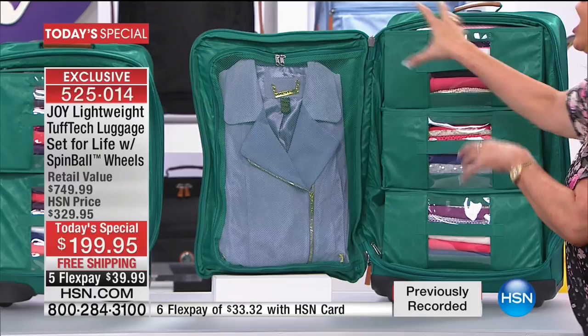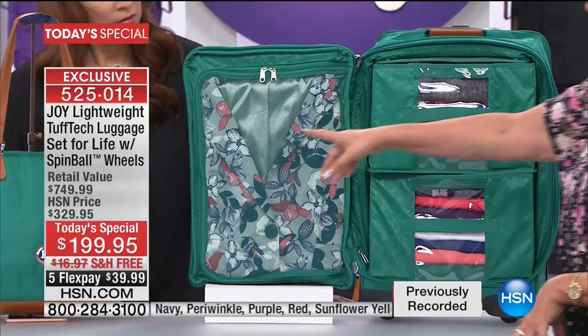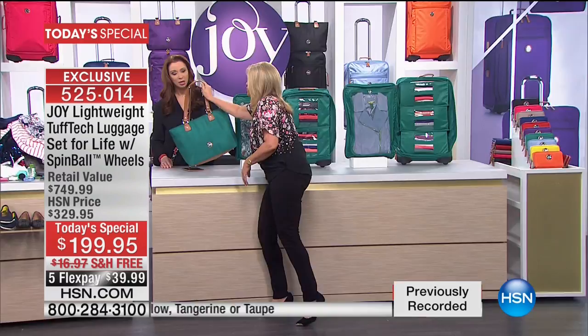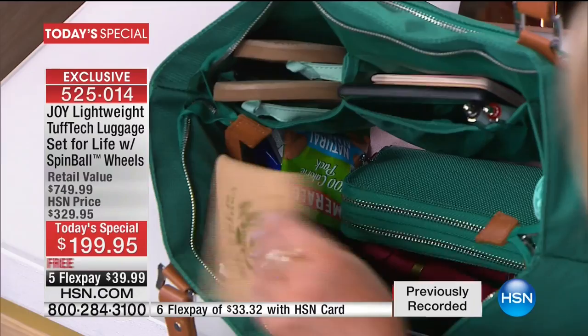Here is your carry-on. Look at what's in this carry-on. Love it. I am telling you, we're not even showing you the front compartments. Then you have your gorgeous, beautiful designer handbag. And I'm just gonna tip it forward. Look at the inside of this bag. Dyed to match lining, complete RFID protection. So it's a vault, so my passport, nobody's gonna steal that identity. Look at this, zipper on top, so for protection.